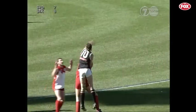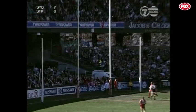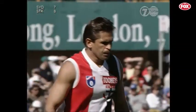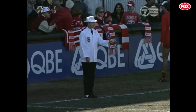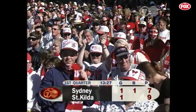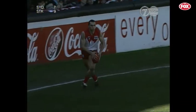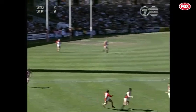Stafford is again the target. Everett is right there with him. They need someone waiting down, but it's Robert Harvey across to Nicky Winmar. Winmar bends it back in towards goal, but not far enough. Another behind. I must say this game and these conditions are made for quick running across the ground. And I think this is one of St Kilda's strengths already. They look pretty quick at ground level.